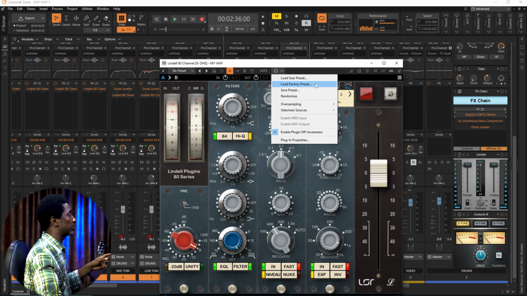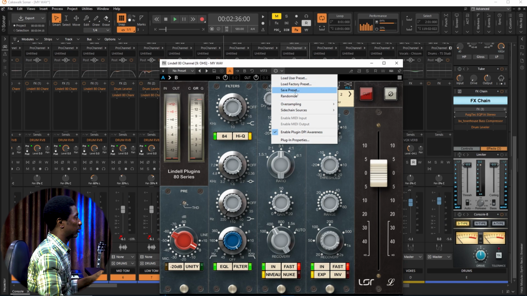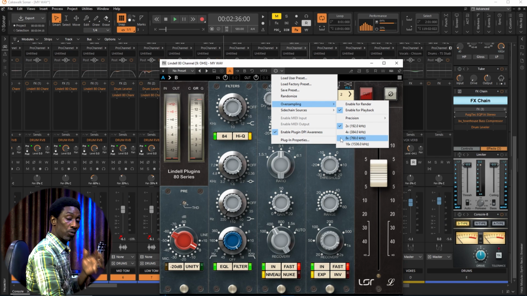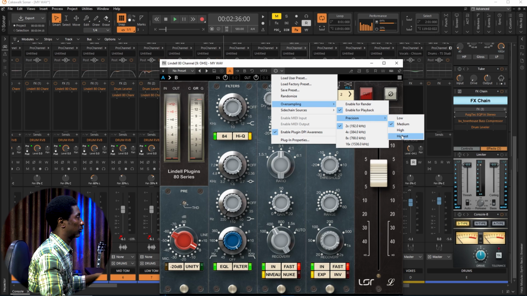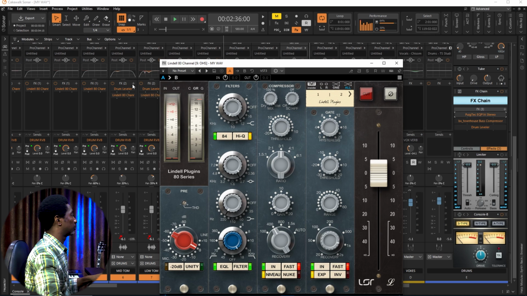So I'm following the same procedure on everything. While I first turn on the oversampling button, then I'm going to this place. I want to use the highest right now. So that's going to apply to everything. So let's just confirm that.